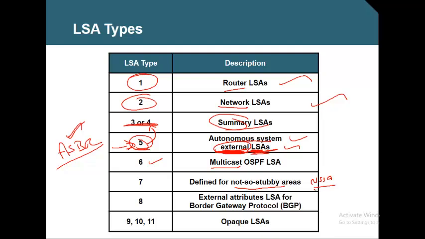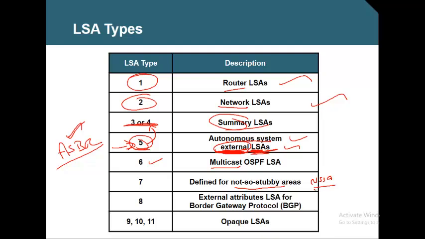So type 6, type 7 and type 8 are rare cases. They are not always seen. First 5 are always seen? No, in the first 5 also, the second one will not be seen if you don't have a DR. You don't have a DR, you don't have type 2. You don't have an ASBR, then you don't see type 4 and 5. No ASBR, no type 4 and 5.